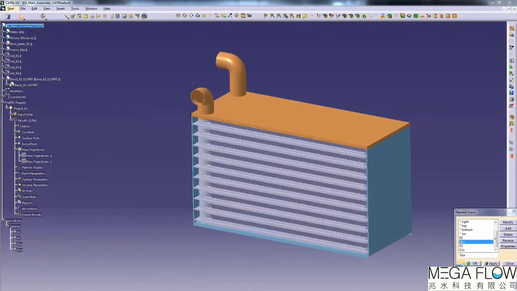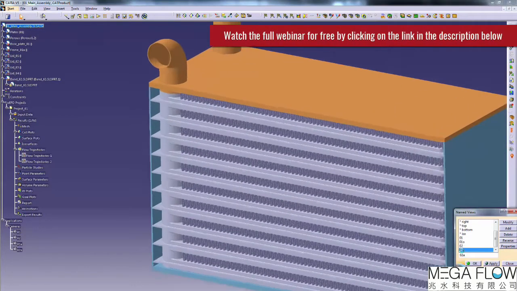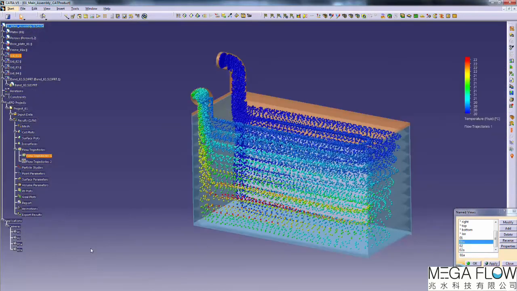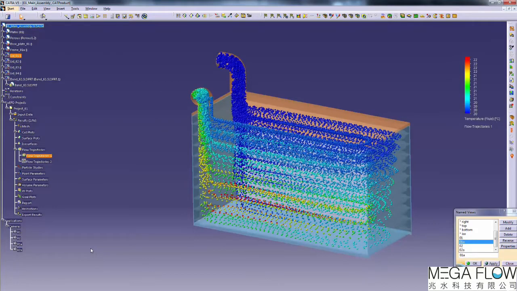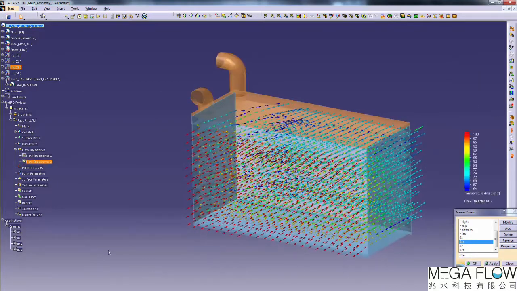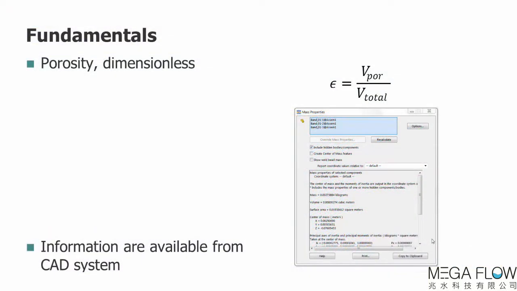This is a representative example for a wide range of heat exchanger types. To increase the heat exchange area, plate fins are arranged in the air side. The inside flow medium is water. The outside medium is air, which is cooled down in this example by the cold water. The geometric data are directly available from the CAD system.